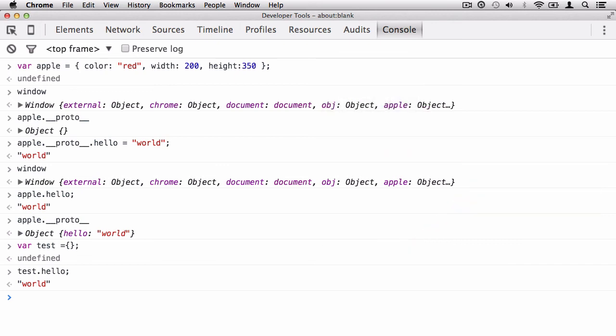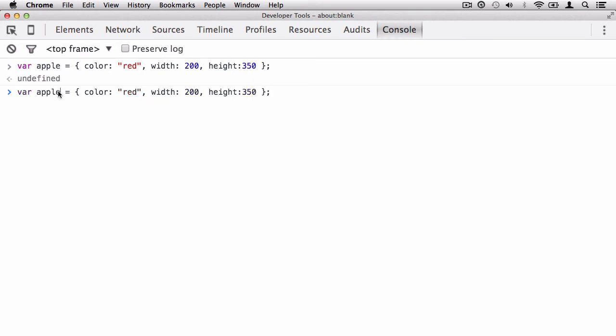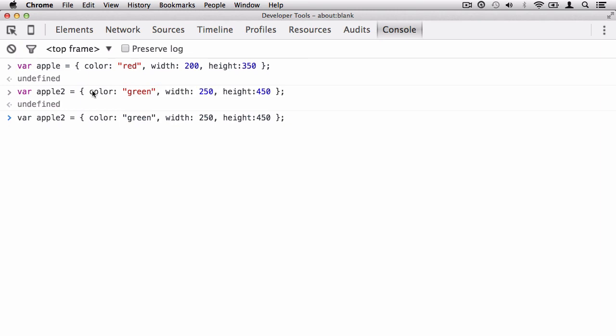Now I can use this to my advantage for teaching purposes. Let's go ahead and take a look at Apple again. So we have the variable Apple, and it has the color of red, width, and height. Perfectly fine. Now let's repeat it, and I'm going to create an Apple 2. Let's change the dimensions, and it's going to be a green apple as well. And then we're going to have a third apple.